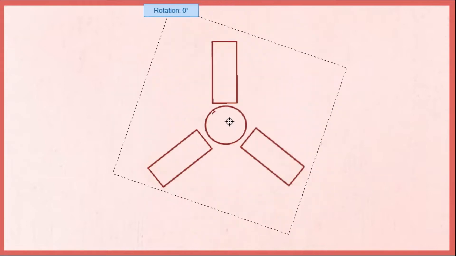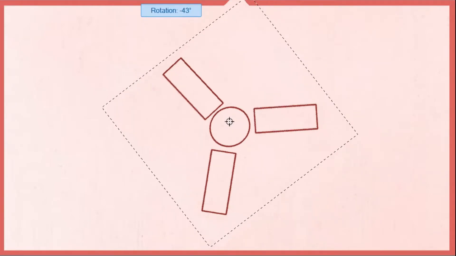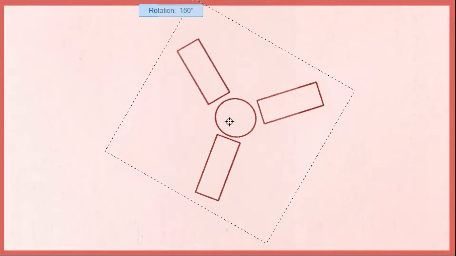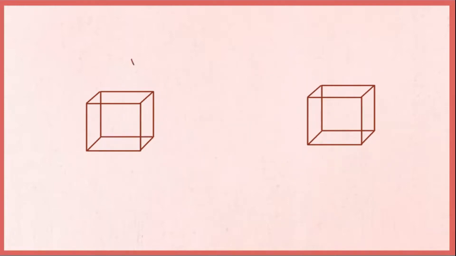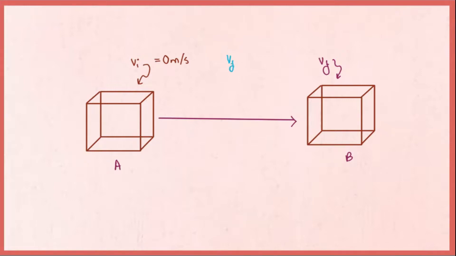When the fan is turned off, the angular velocity decreases with time until it stops. Before explaining further, consider the analogy of linear velocity of a box. Initially it is at rest with initial velocity zero. It is displaced from point A to point B, and its velocity increases to final velocity v_f over time delta t. The time rate of change of velocity — final velocity minus initial velocity over delta t — gives us acceleration.